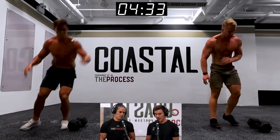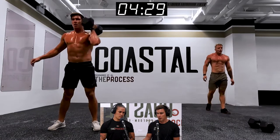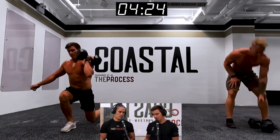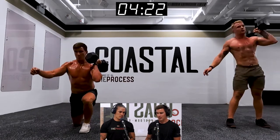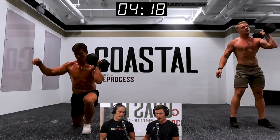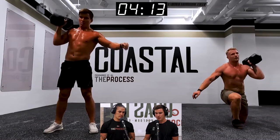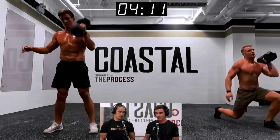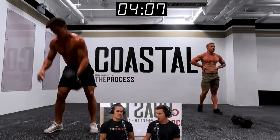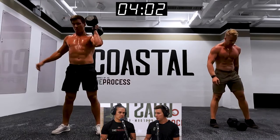If I was to do this workout again, or if I was doing this as part of the Gymnast Throwdown trying to achieve the best score possible — in hindsight, I definitely did have another gear I could have kicked up into. I glance over the clock around about now just to see how long is left. Typically once I have a strategy in mind after a warmup, I'm not really looking at the clock after that. It's just focusing on my strategy, knowing that if I can hit this strategy, I'll probably end up in a good place.